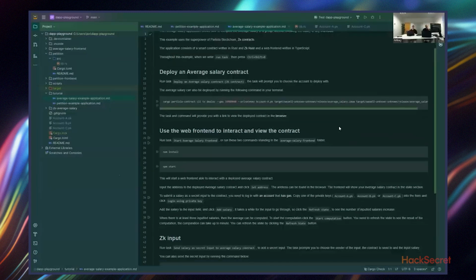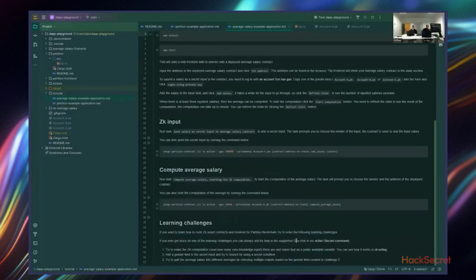And the first learning challenge, let's jump down to the challenge itself, is to make the zero knowledge computation count how many non-zero inputs there are and return that as publicly available variables. So if you have a company of 10 people, you would love to understand if 7, 8, 9, or all 10 of them actually gave input to the salary, so you don't take an average from bad data inputs. That's to say, the first challenge is about understanding how many inputs we got to the average salary contract. Yes, so we can also use them later to compute the average of those inputs.